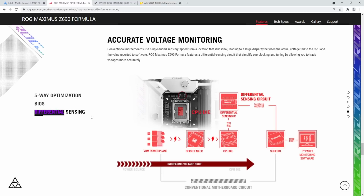The downside is, because of this feature, it's really hard to compare. A lot of people have no idea that their ASUS motherboard has differential voltage sense. The awkward thing is, if you try to compare these voltage readings against other motherboards, it doesn't work at all, because this is a more accurate measurement, but it's taken in a completely different location than where you would normally get it on a standard motherboard, including other ASUS boards.